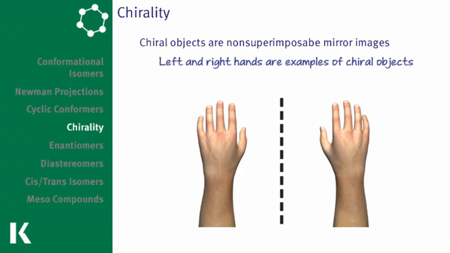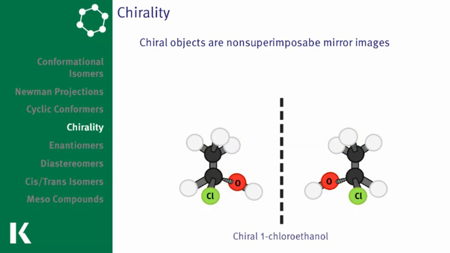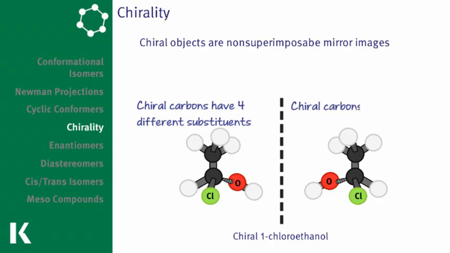A chiral organic molecule, then, is denoted by a chiral carbon, one that is bound to 4 unique substituents, just as with your hand and fingers. Having 4 different substituents means that the chiral carbon is a stereocenter that will be distinct from any angle. Thus, the chiral molecule itself cannot be manipulated into its mirror image unless bonds are broken. That is the case with 1-chloroethanol, and so we'll hang on to it for the next class of isomers.